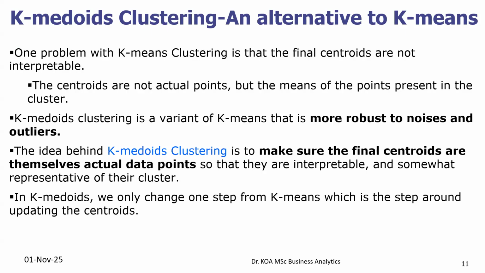So when you have a particular data point like this, I don't know why the yellow keeps coming. Let me just use red, which is more visible. If you have data points like this and that and this, and then you identify the centroid to be this blue section here. That blue section, the way the mean itself is calculated, you can calculate a mean, and that mean is not one of the points.